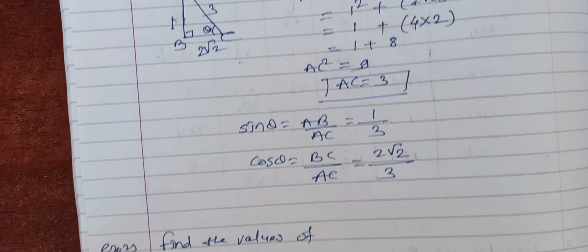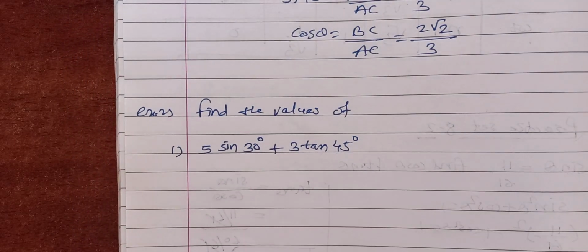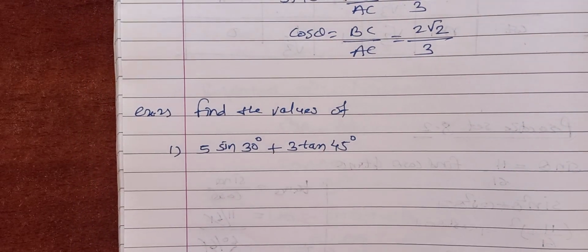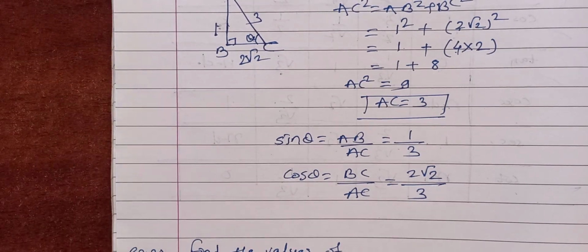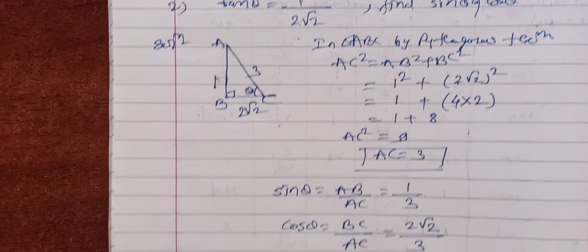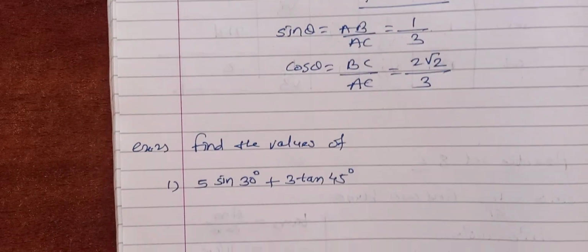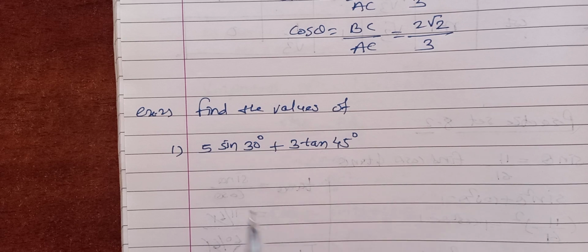Okay, now another part, we'll see the second question. Now the remaining examples you have to solve from this practice sheet 8.2. Just I solve two. The table is given. From the table you have to take the values and using this method you have to find all these ratios. So another example, find the value of. Now you know the values of 30, 45.